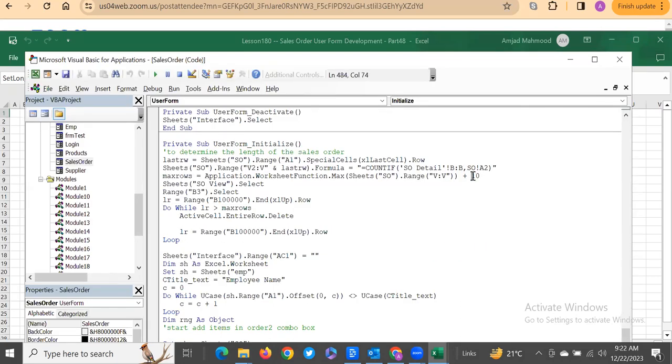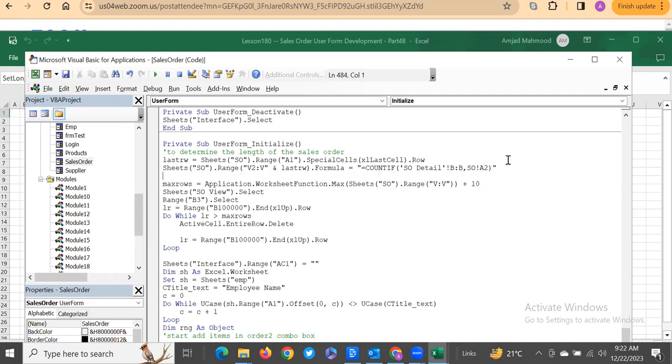So here, instead of adding 10, we will check if we will use the range, and here we will write set long sale order.